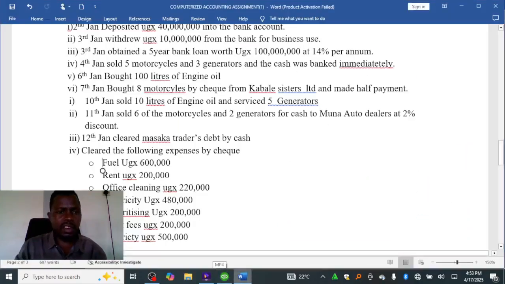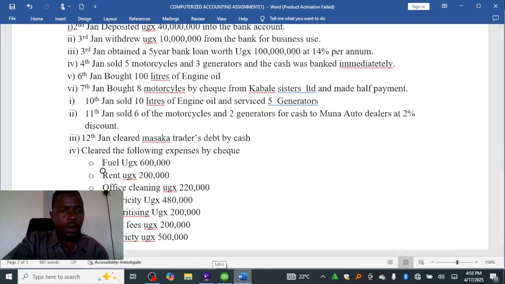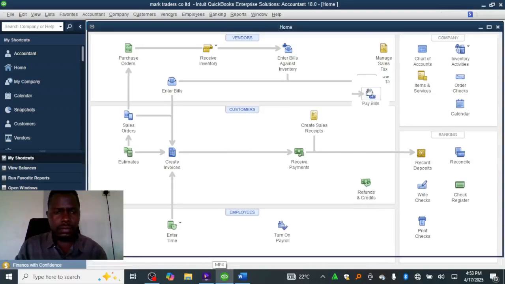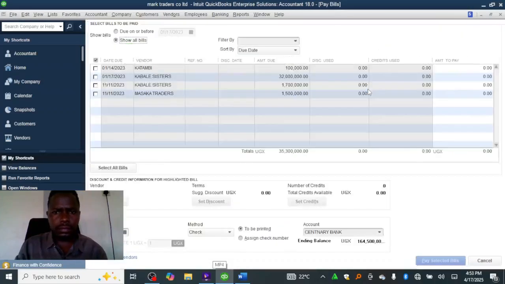So we are going back to our question. On 7th, bought 8 motorcycles paid by check to Kaware Sisters Limited and made a half payment. So we are going on pay bills. Then we select Kaware motorcycles.